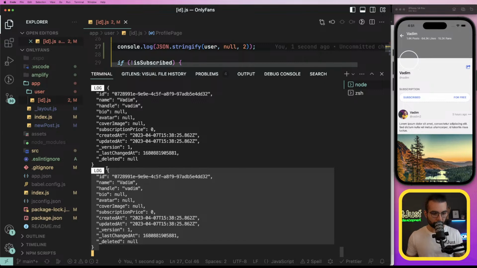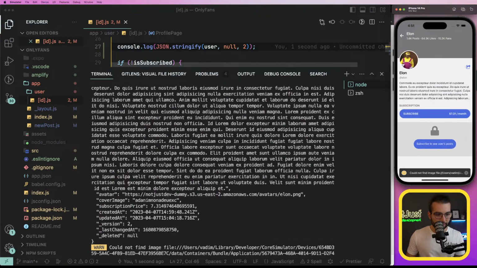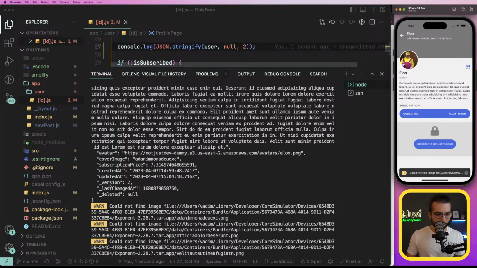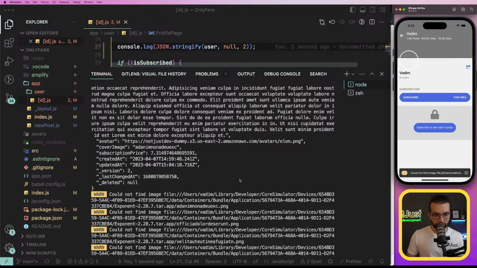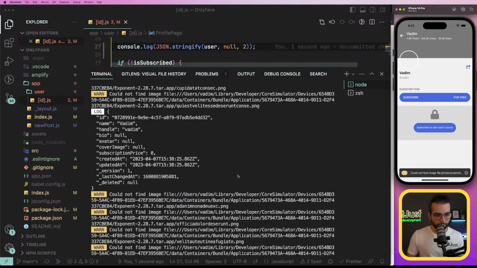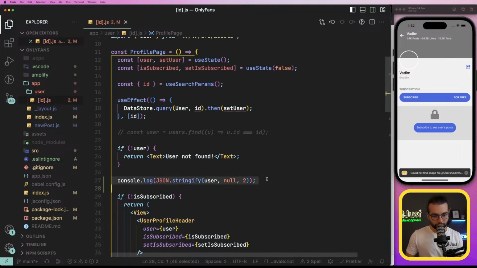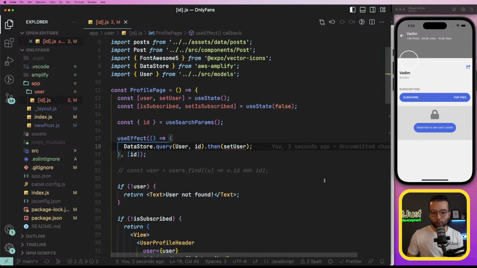This is the information, but it doesn't have information about the posts, right? No, it doesn't. But that means that we will have to query posts separately.